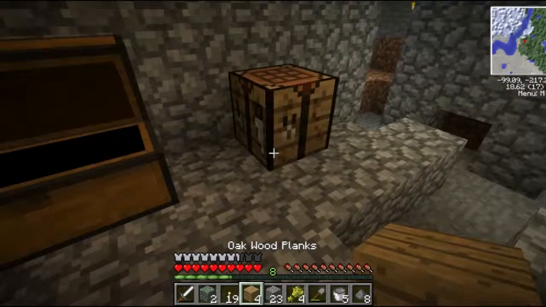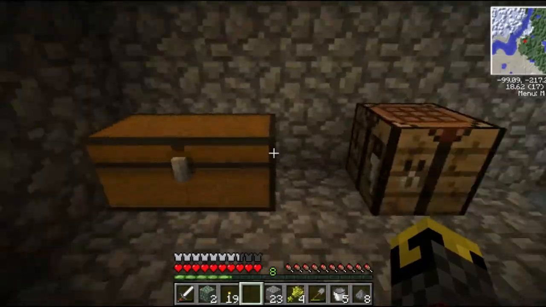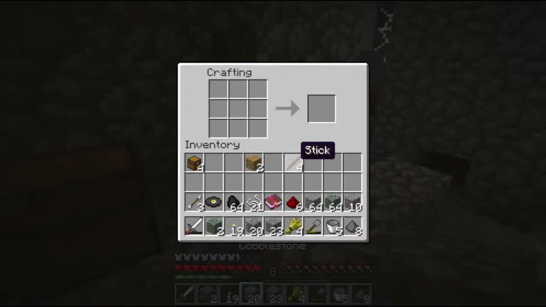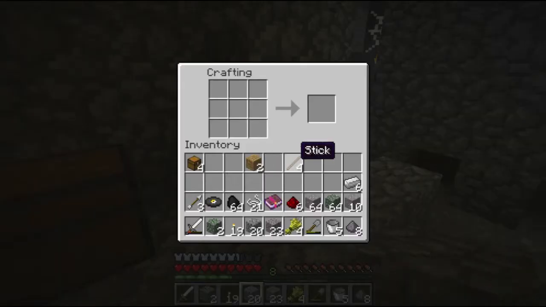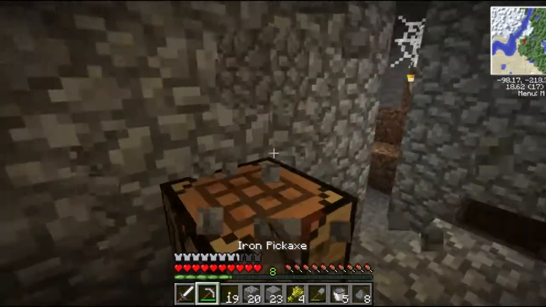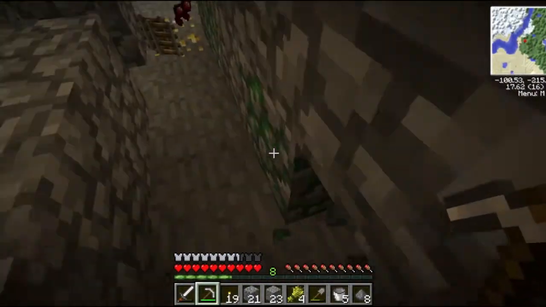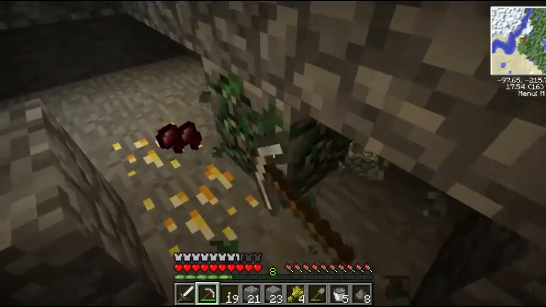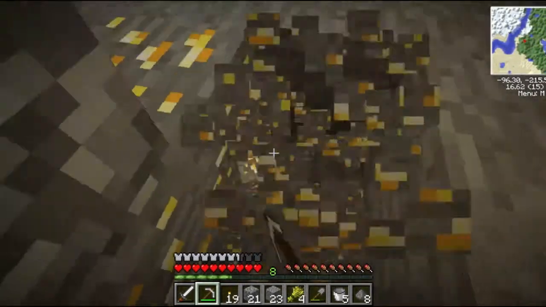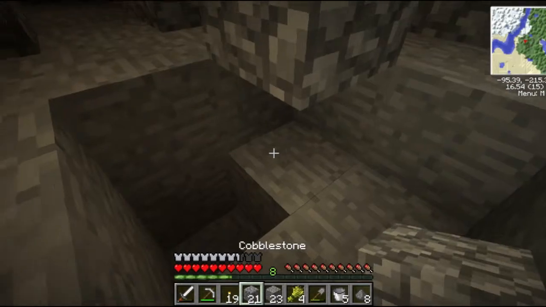Wood. Crap. Cobblestone. No. Wait, we have iron. Okay, I don't need to make a cobblestone pickaxe. I have iron, don't worry, people. Okay, break that. Continue breaking the cobblestone. The mossy cobblestone. It is our friend. Gold! I got me some gold. Pretty freaking happy.